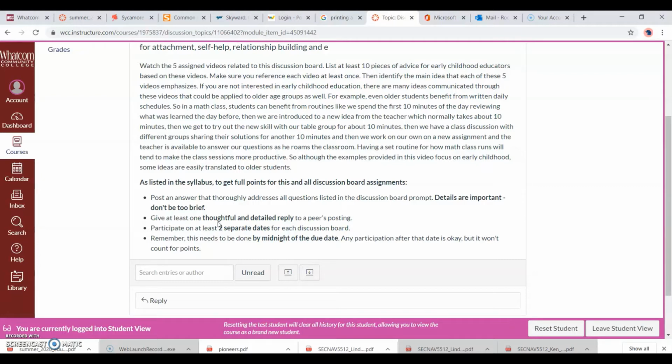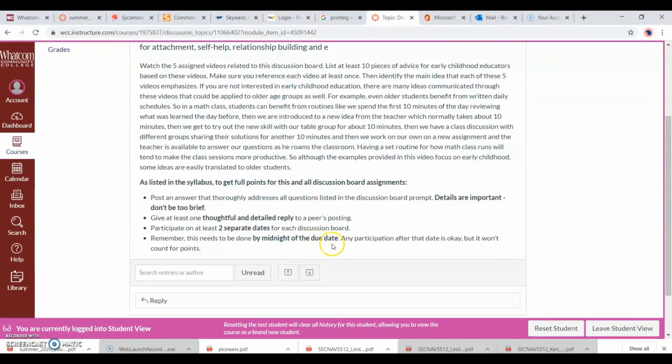The reason for that is that our discussion board tends to be richer and more valuable for you as a learner if it's something that you return to at least 2 different dates during the week. If it's just kind of get the work done and leave it, it tends not to be as valuable. So I'm hoping that you're reading other people's replies, and it's great if you can reply to even more than one person. But the minimum is to reply just to one.